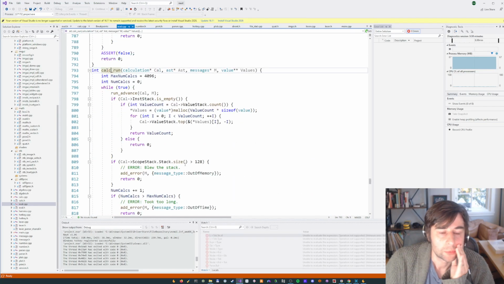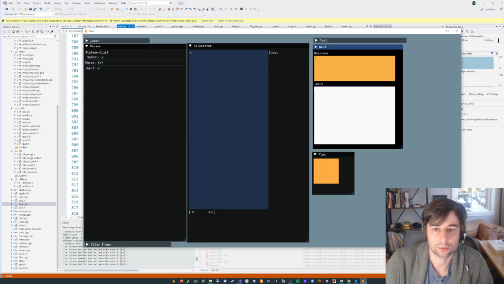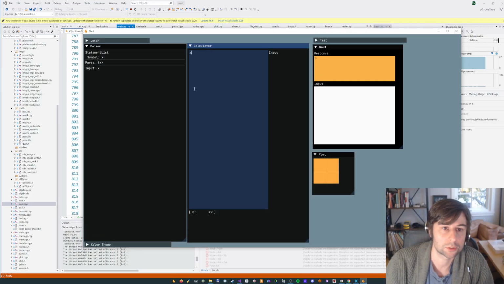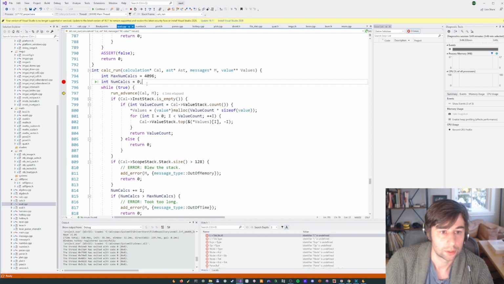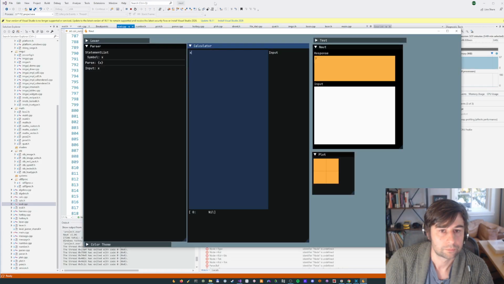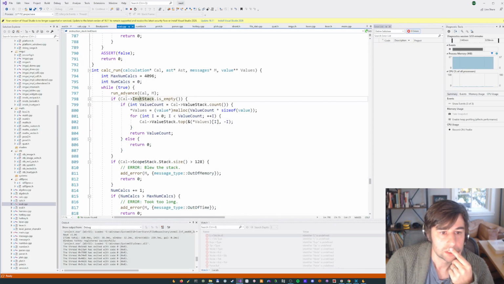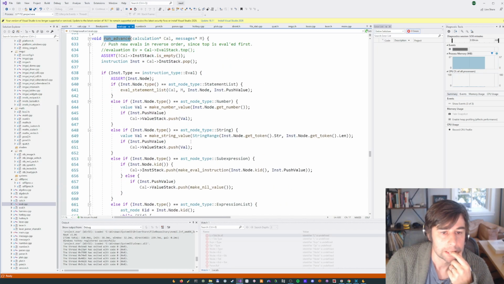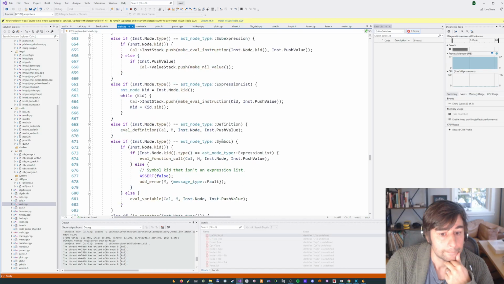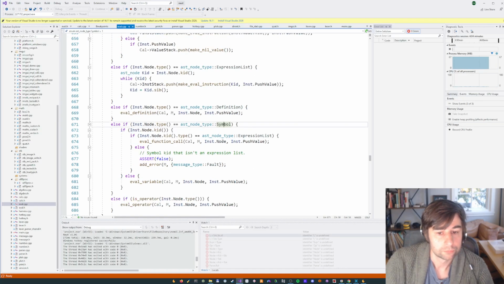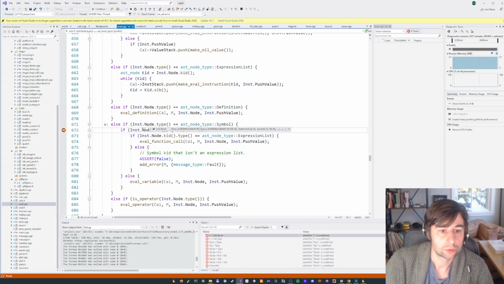I think I'm also coming back from vacation, so I actually forgot how a lot of this stuff works. So let's just throw something in there. Let's just see what x comes out. I think it comes out through calc run. And it's going to call advance. And advance is going to push a symbol. So I'm assuming we're ending up in here. Yeah. So here it's saying, okay.